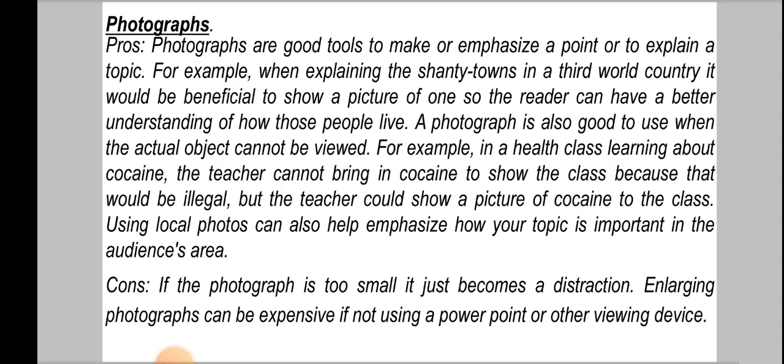A photograph is also good to use when the actual object cannot be viewed. For example, in a health class learning about cocaine, the teacher cannot bring the cocaine to show the class because that would be illegal. But the teacher could show a picture of cocaine to the class. Using local photos can also help emphasize how your topic is important in the audience's area.